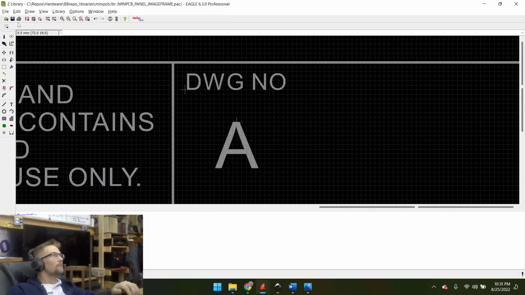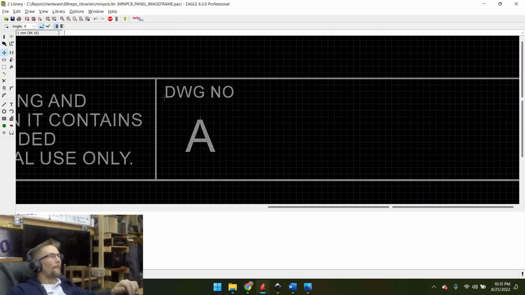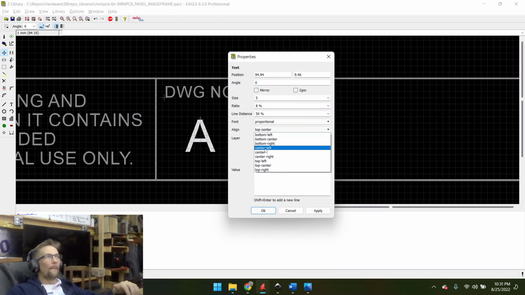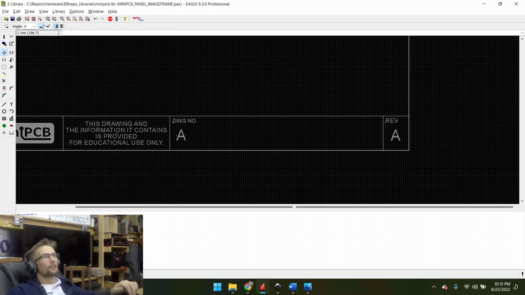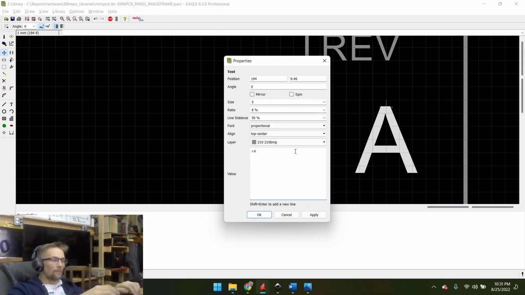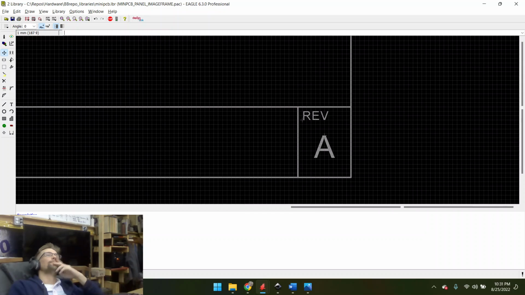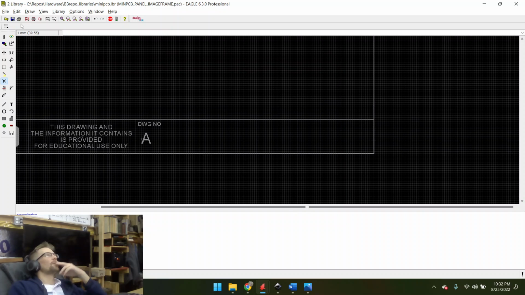Ooh, that's too fine. No. The revision is in the part number, the DWG number.